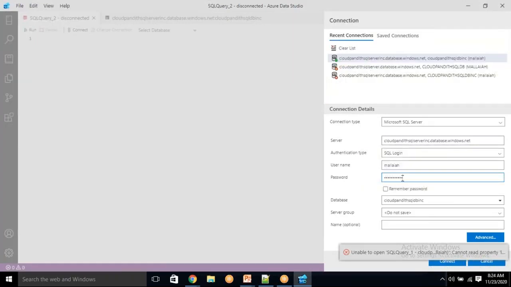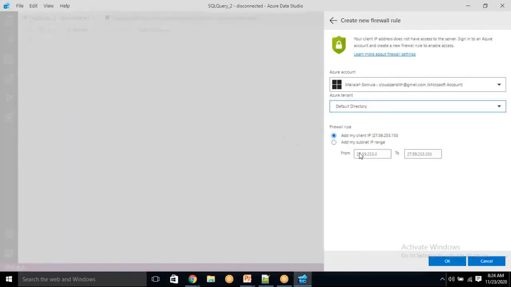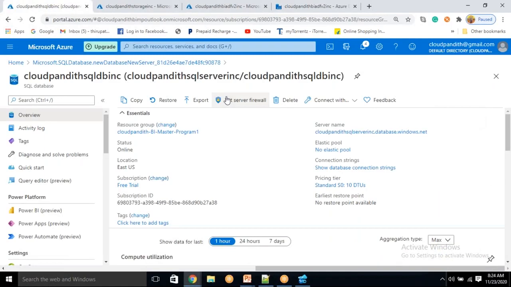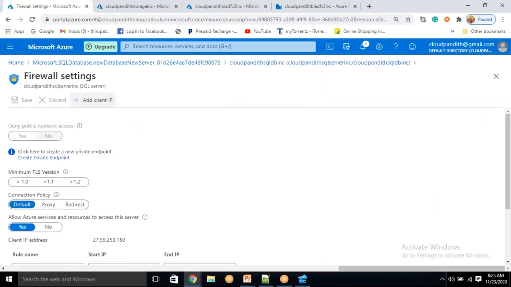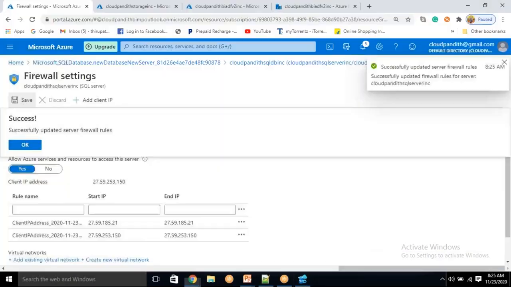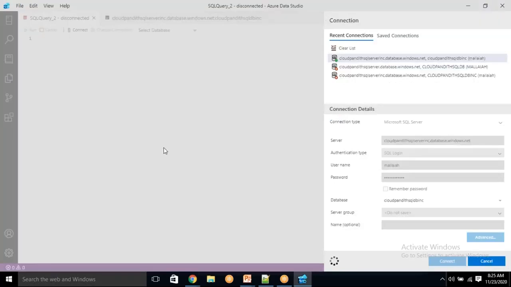Let me reconnect. I don't know why the connection is disabled. Okay, I changed the network, right? So that's why. Let me check. Quickly add the client IP. That's why I'm not able to find the place. Successfully canceled. Click connect. Now you will be connected again.